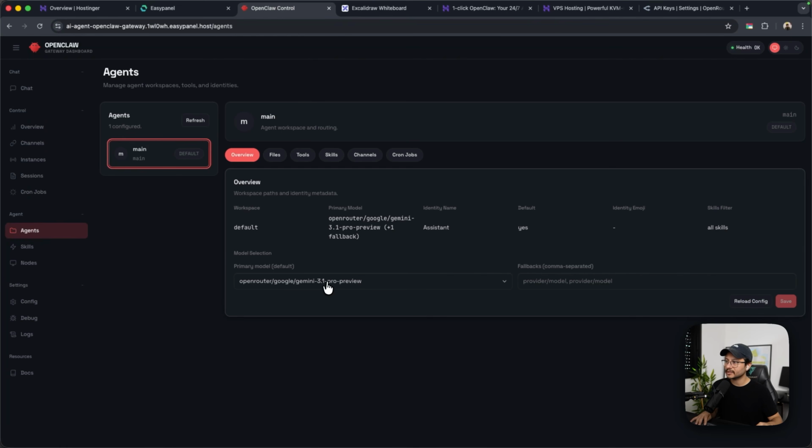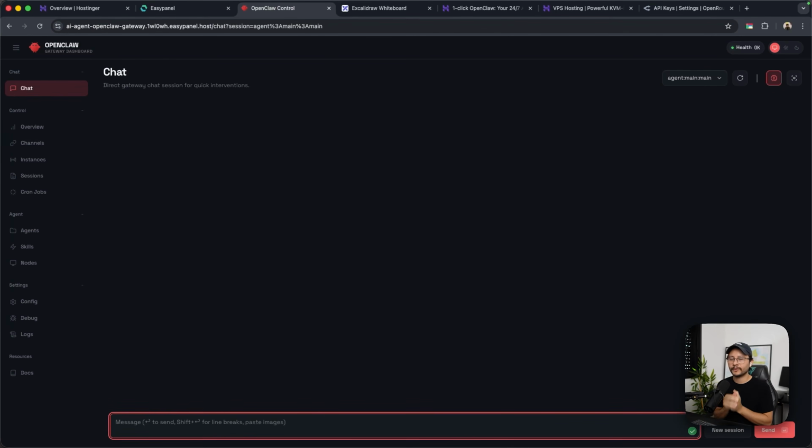Going over to the Agents tab is where you can configure which model you want to use. Let me select GPT OSS 120B, which is a very fast model. As soon as I hit save, that is the primary model that it will use, and now I can just have a chat with it. So hello, and there you are. It's using a free model from OpenRouter, by the way, which is currently free. It doesn't mean it'll be free forever, but from time to time they have some great models for free.